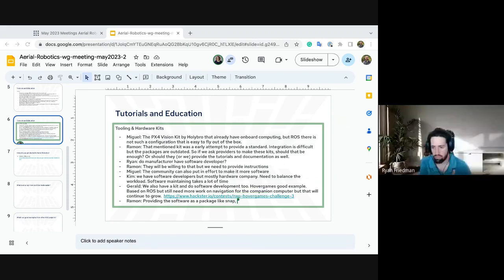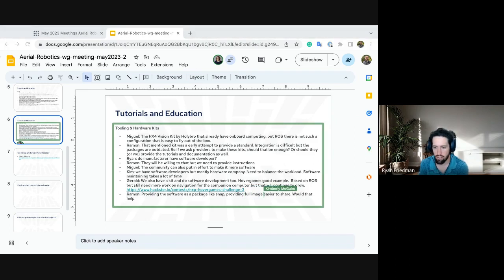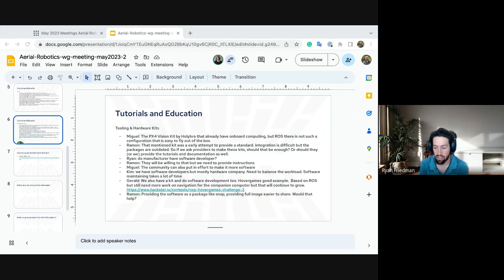Yeah, I mean, I think there's some work that's already done to build an image for a Raspberry Pi that has ROS 2 installed. And I think it's like the ROS desktop full, but it doesn't include any flight software or any of that tool chain. But I think it's definitely a start. And after having gone through the process of having to refigure out how to flash a Raspberry Pi and install ROS 2 and build it, first I built it from source and then realized it didn't need to.